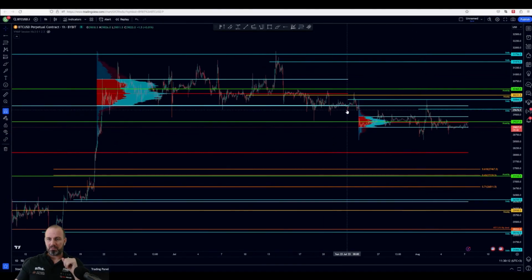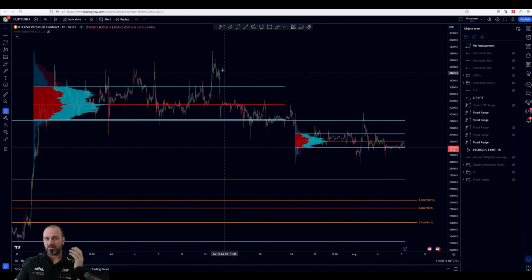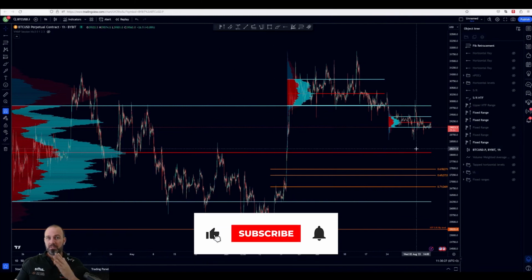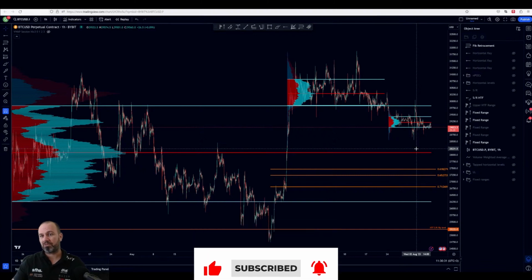So that would be the reason for the bearish scenario, the fact that we do have a bearish market structure building here, the price starting to lose some levels, range breaking to the upside, the price getting acceptance back into the value area of the bigger range. So like I said, at this point in time, I would favor more downside on the chart.